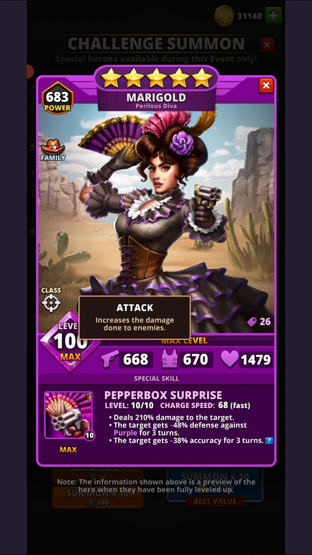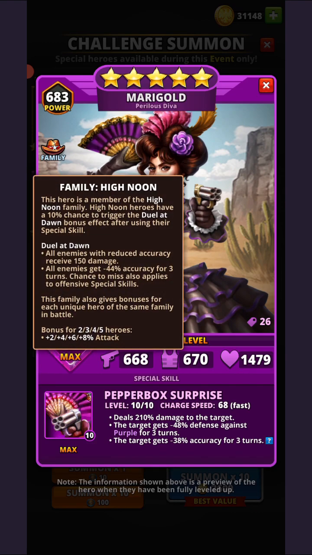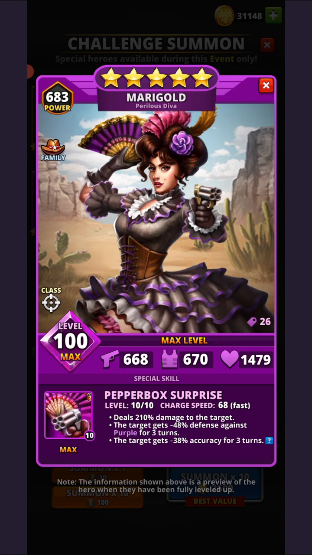Minus 38% is pretty standard for most of the blind ailments. The benefit for this, though, is the synergy it has with the family bonus. So that Duel at Dawn applies the 150% damage to anyone that's got an accuracy debuff already. Because of the way they do order of battle, basically the Duel at Dawn triggers after her special skill is executed. So essentially she applies the blind element, and then if it's successful, the Duel at Dawn will then do 150% damage to that target.